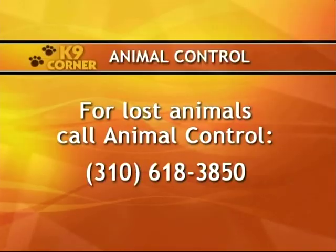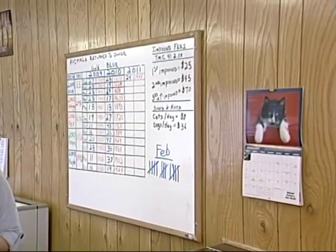And I also heard that since 2004, you guys have been able to bring 2,000 dogs back to their owners because they were properly licensed. We have. That's something we take pride in. If you look to my left, we returned roughly 2,000 dogs to their home. That's 2,000 dogs that did not have to go to the shelter. All right, that's pretty cool.